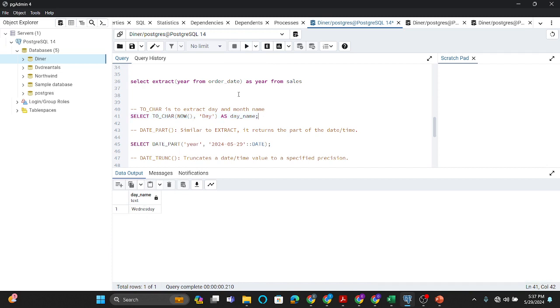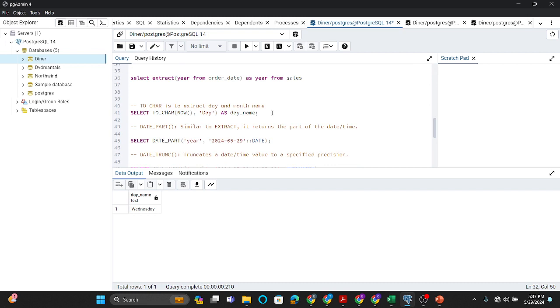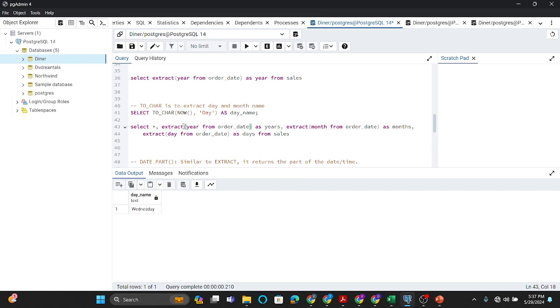So let's do that for this. Let me copy this query and put it here. Instead of using extract, I'm going to use to char now. Mind you, this one does not use from.